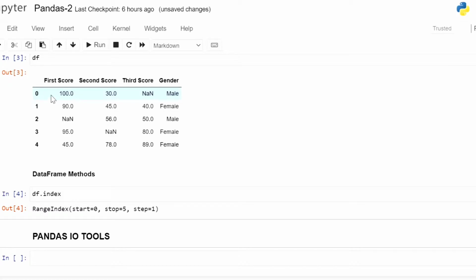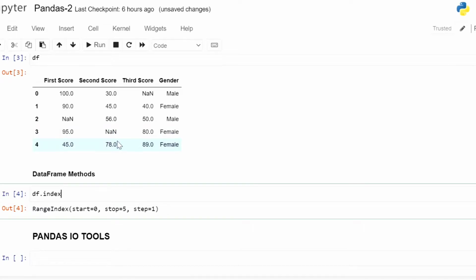Here total is 5. So it starts at 0, and with an increment of 1, it counts up to the index length of 5, so that's why stop equals 5. This can give us the number of rows. We can also get the number of rows from this, so we can analyze that also.